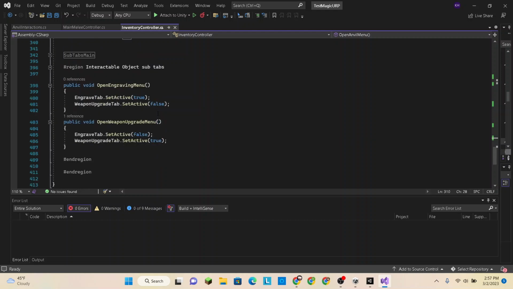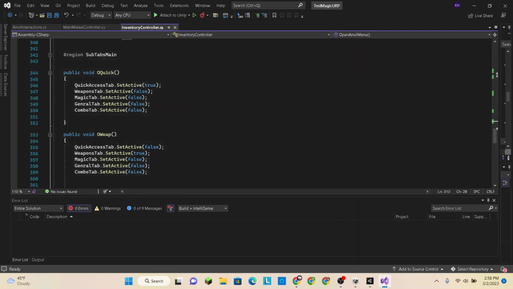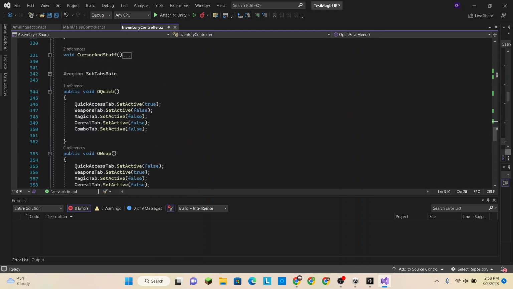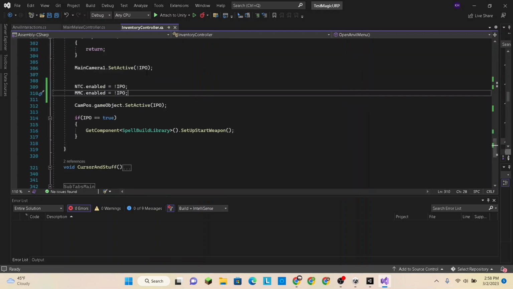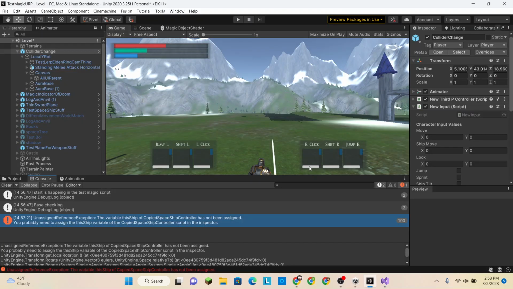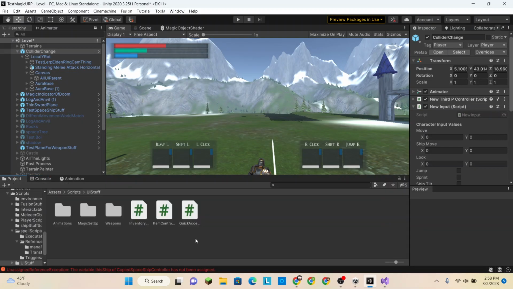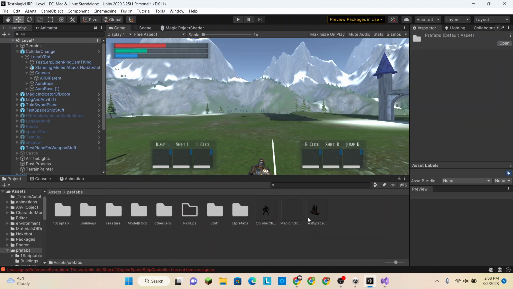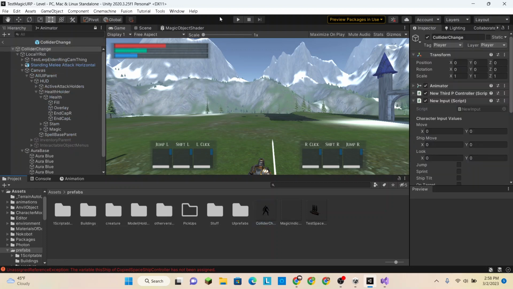So let's go to the actual menu and see what is being called when we press that button. Assets, prefabs, collider change. And now we go to our HUD. Nope, all UI parent.